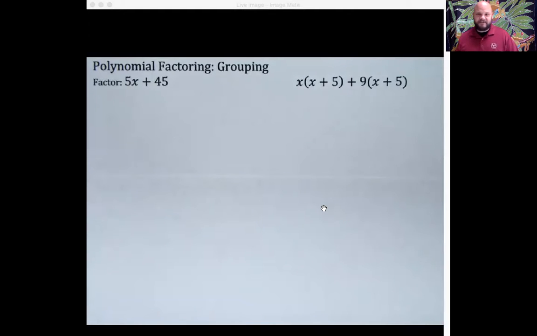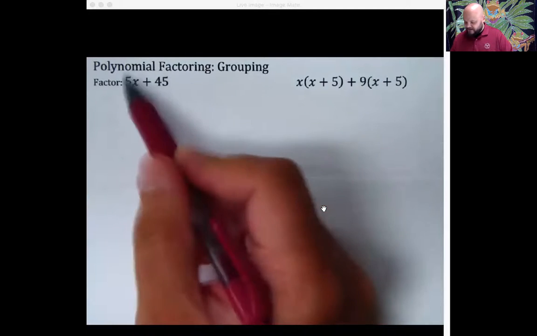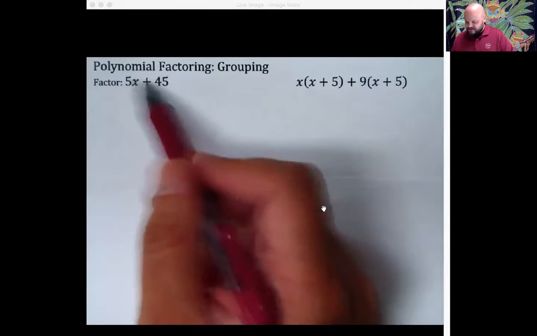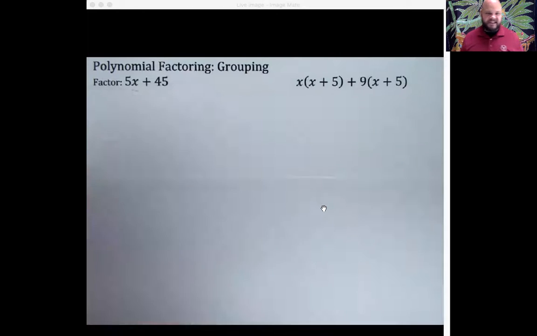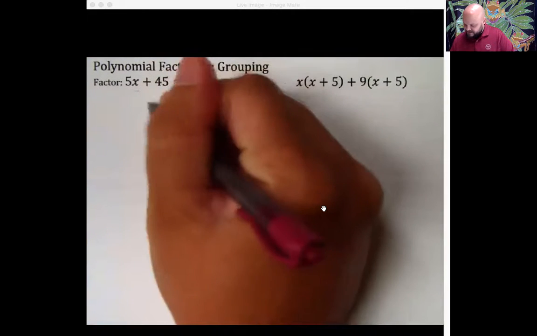It's me, Mr. Beal. And today we're going to talk about factoring by grouping. And factoring by grouping is the number one most exclusive type of factoring available. Check it out. So if I'm factoring by greatest common factor, like here, I've got two terms. There's no squared here, so there's no way this is going to be like our trinomial factoring. This would be like a GCF. My GCF is definitely 5.